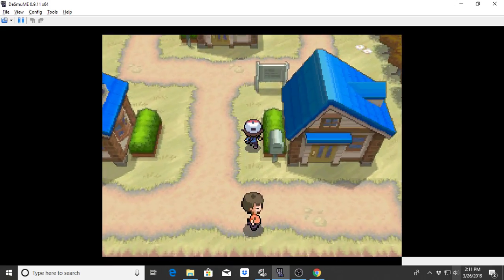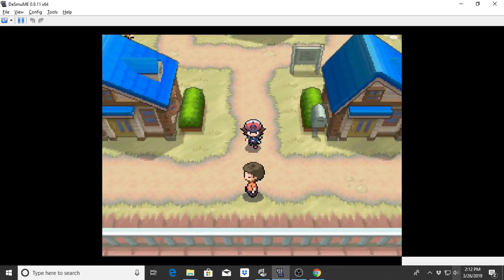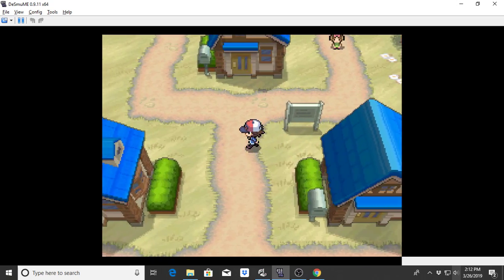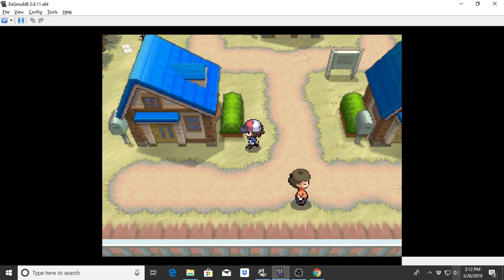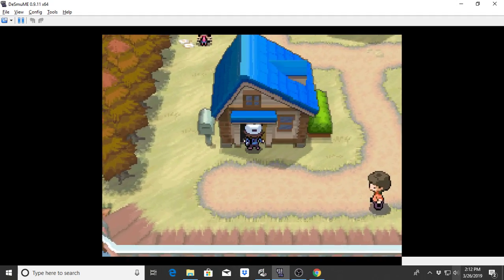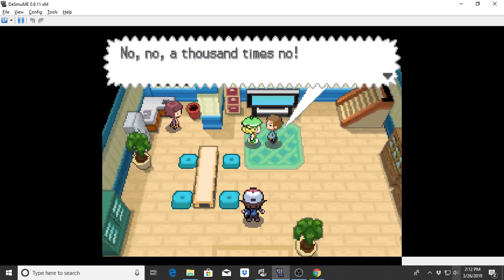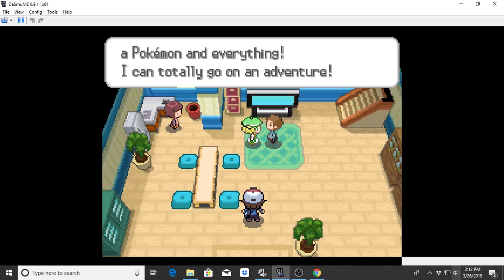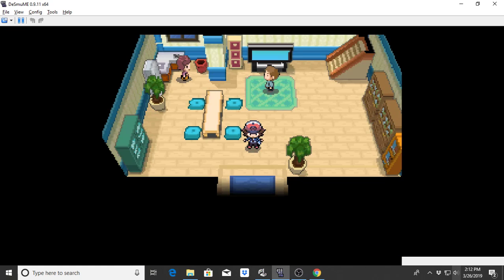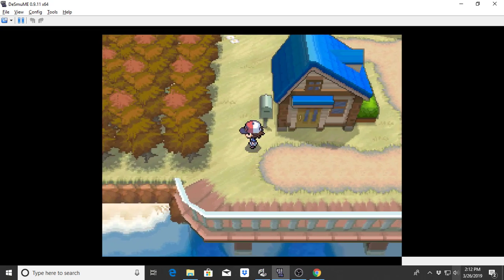Where is another house? I usually walk around in a block-ish, grid-like form, because that's usually the shape of the houses. Here's the house. It's probably my house again. Oh, no, it's not. It's the cutscene. Yeah, because I just heard the exclamation point. So I'm just going to skip all of that. Cool. Now we should be able to go to the professor's house.